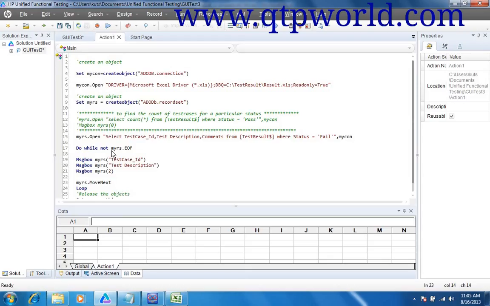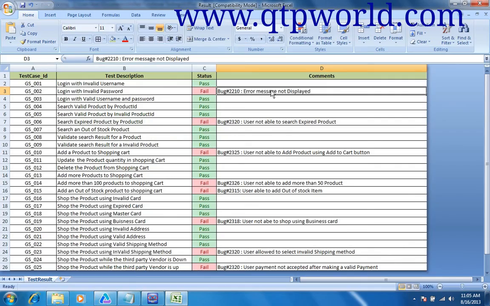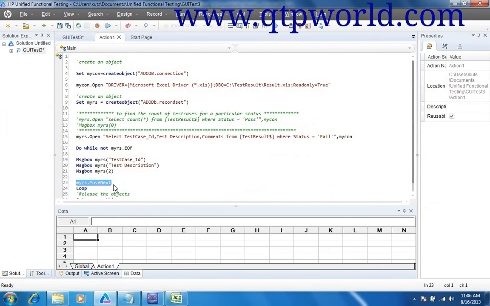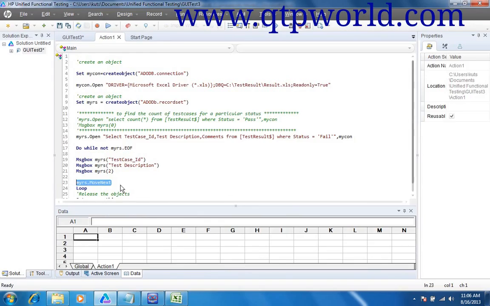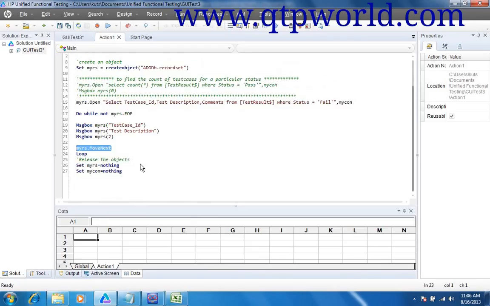So when you are in the first row of the record, you will read all this content, then it will go to the next row of that record. When myrs.move next is encountered here, it will go to the next row, that is gs underscore 006, and we can read all the contents. So our code is ready.